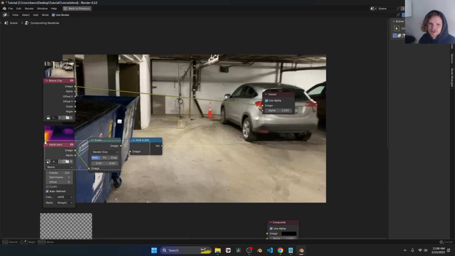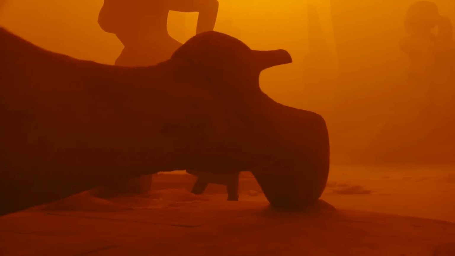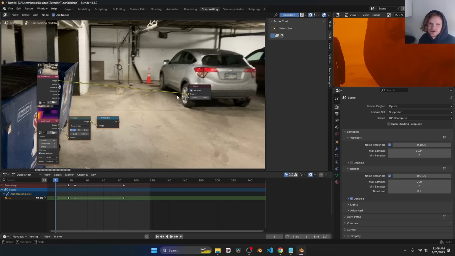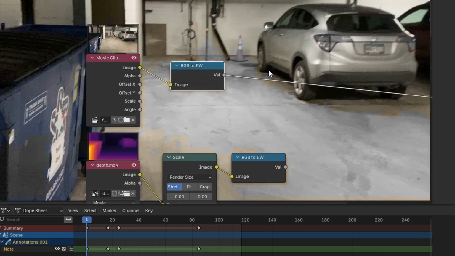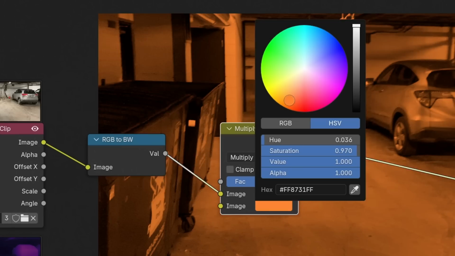I'm gonna start with my movie clip, and I wanna dye it this kind of sepia color. Because again, I wanna take inspiration from this. So it's sepia, it's yellow, it's all of this. The footage, I'm also going to make black and white. I'm gonna take it and multiply it by like an orange color. This is another way to say dye the footage.